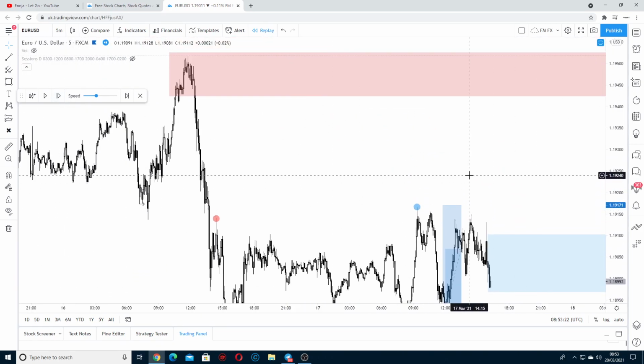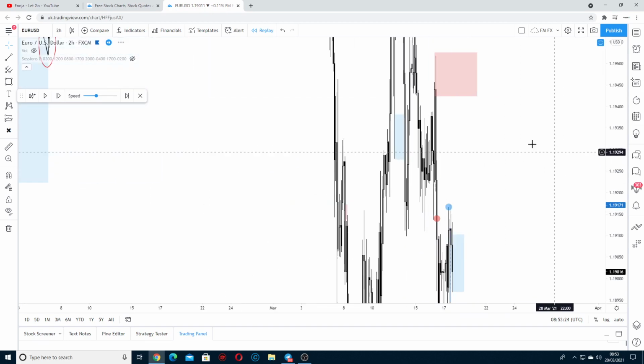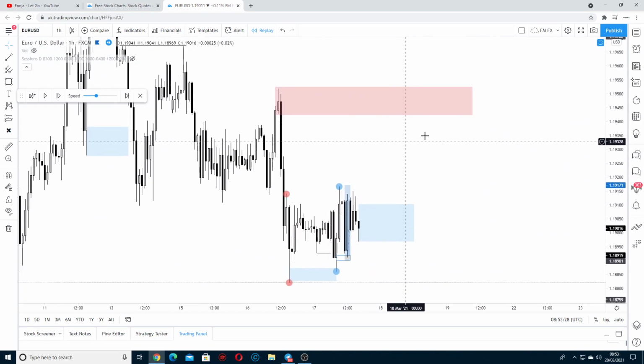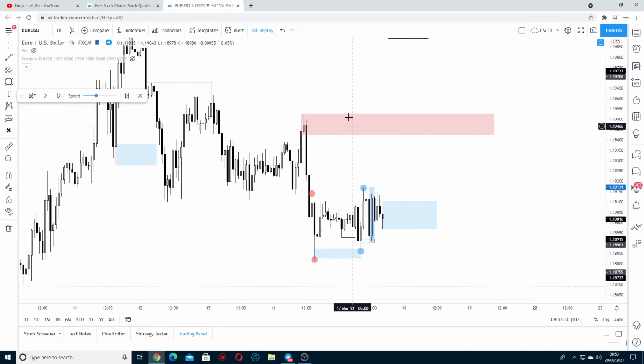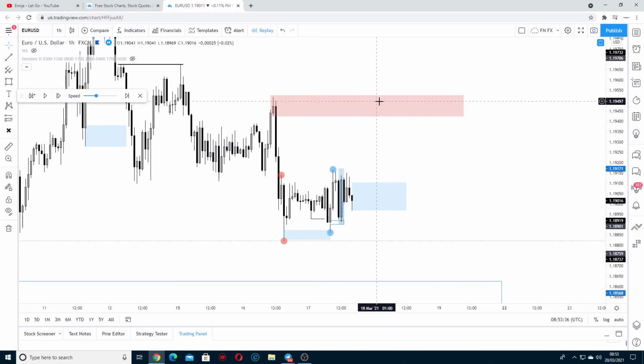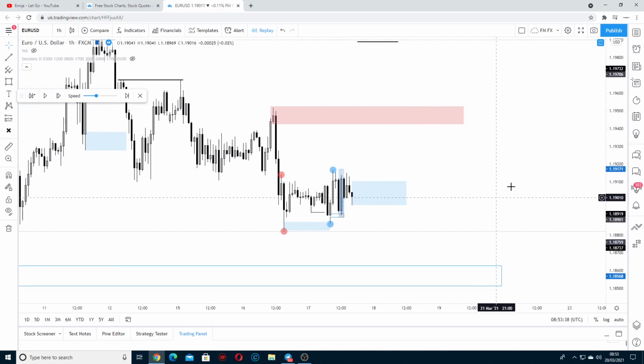I had some higher time frame bias. I think it was a 2 hour, 1 hour maybe. Yeah, so this 1 hour candle up in here, if we were going to see some reaction, it would be off of this high, because this high made that low in there. So this is the last real structural point in the 1 hour, and we could see some supply coming into the market.